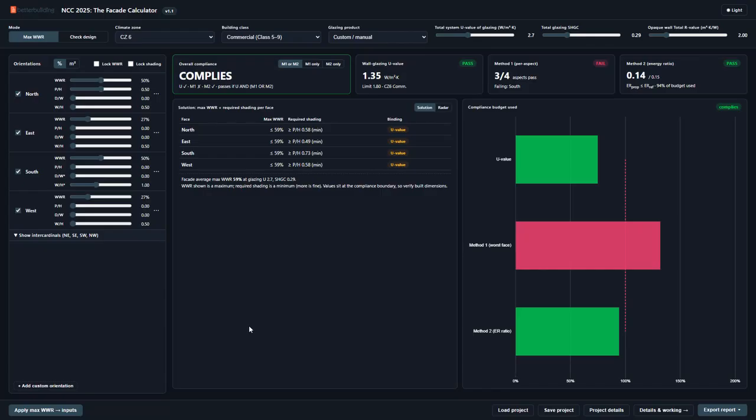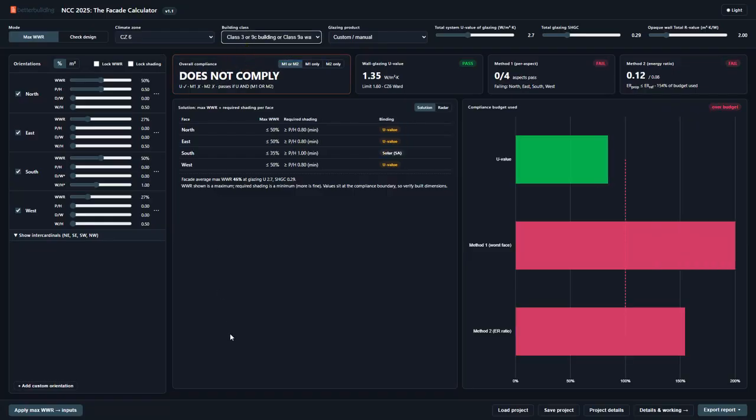This is a useful way to meet the requirements of the code, and it's giving us a very, very clear way of understanding what's going to happen moving forward, particularly as we move to these building classes that are far more onerous.